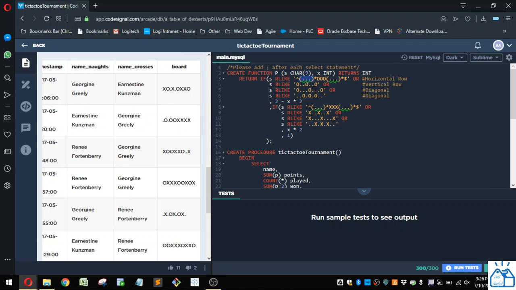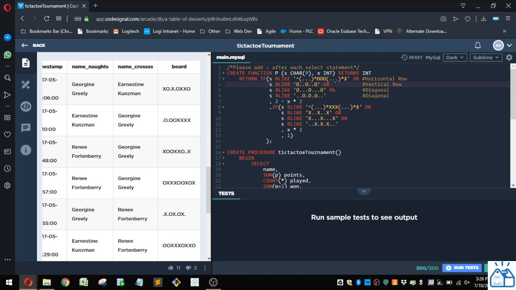So it could be 0, 1, 2, 3, etc. combinations of 3 characters. And then, if you have 3 O's, that means that this person is going to win horizontally. So this is going to be any number of 3 characters, and then 3 in a row of these O's or noughts is a win. And then you could have any number of 3 character lengths again, with this same parentheses, dot, and star. And then this dollar sign says this is the end of the string. All right, so this is how you would calculate if there was a horizontal row win for the noughts.